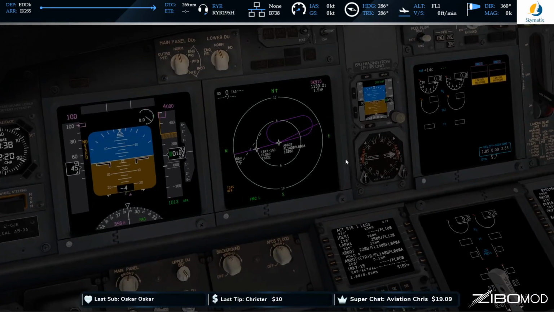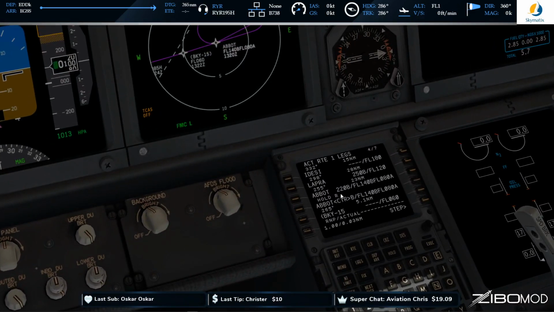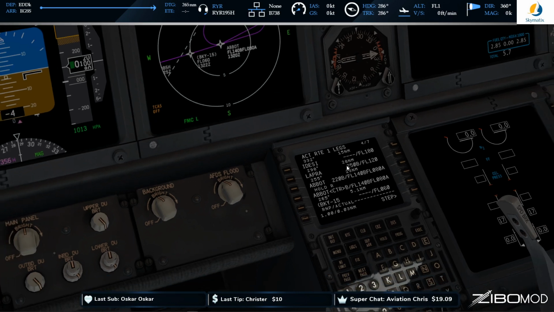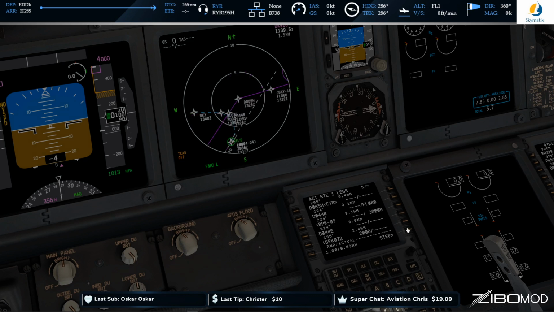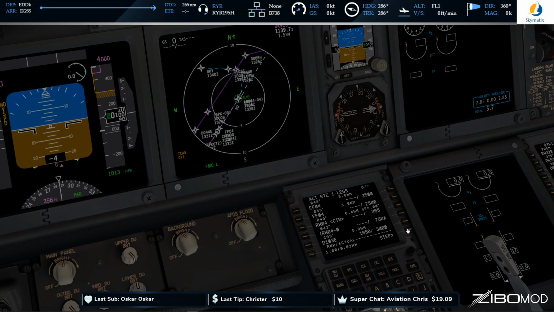Our hold, and as you can see, we've got altitude restrictions there. We need to be between 14 and 8. So above 8, that will be for the first turn, and then ATC will clear us lower, and then we will get out of there. So we'll use altitude intervention to just lower ourselves there if everything goes according to plan. There we go.